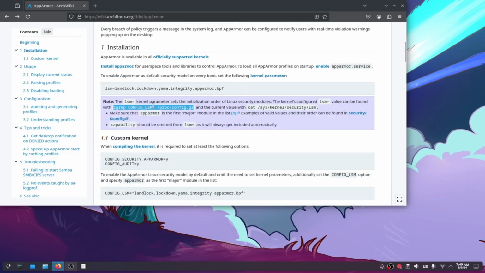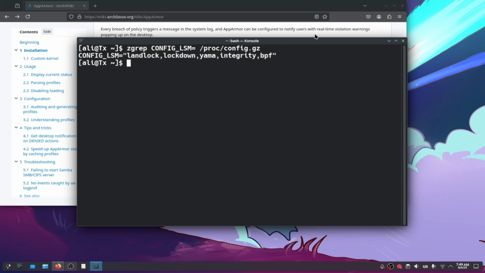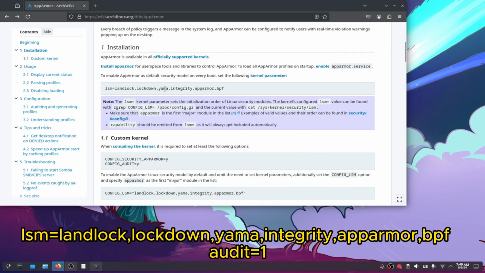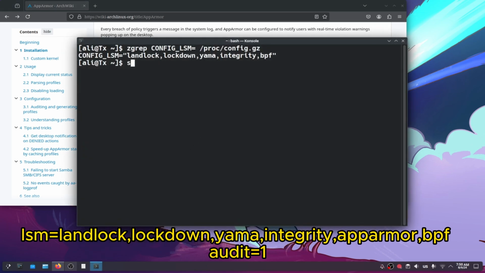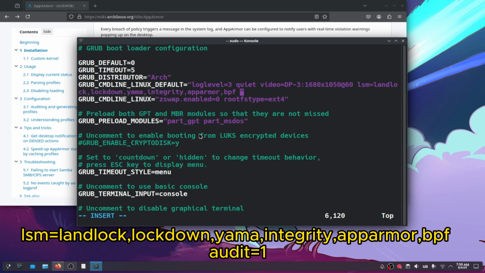Now let's start. Copy this line. You will find it in the description and paste it in the terminal. Now copy the second line and type in the terminal sudo vim /etc/default/grub. After that, click enter and type your password. And now paste the line that we copied already and type after it audit=1 log, and save the file and exit.